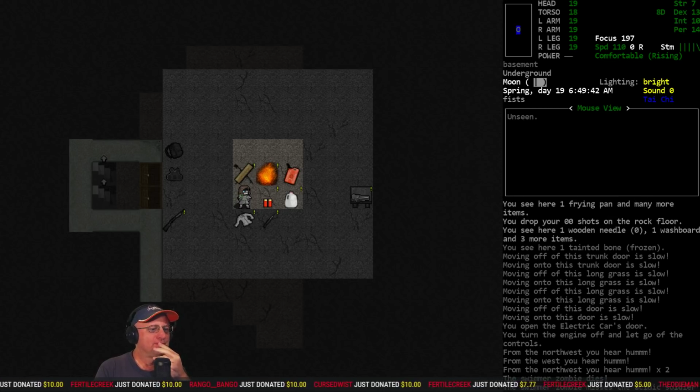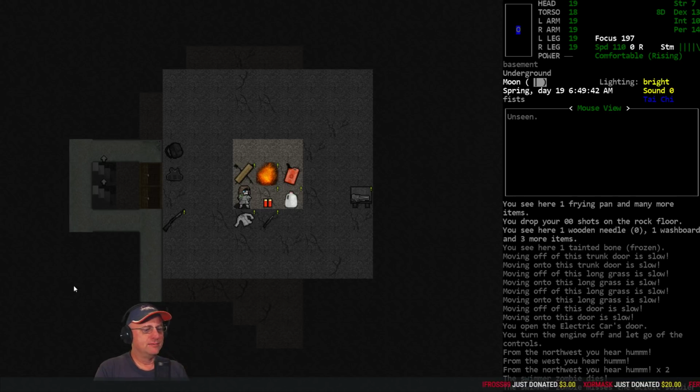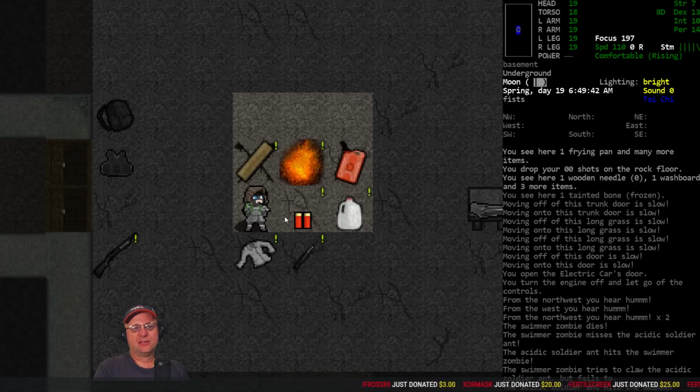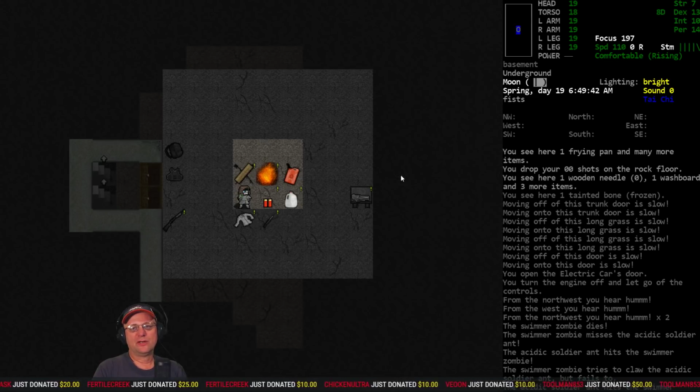Catch up with chat here. Why is it so easy to get elated? I don't know of any character that'll do it except a Gourmand. I think it's pretty hard to get elated without Gourmand. Yeah, this particular version of the character has been alive through most of the run. Lotus Blossom 1 through 4 all occurred in the first half of the first episode of this series. 5 has been around since about the midpoint of the first episode, so the first stream. So this one's been around for a pretty good amount of time.